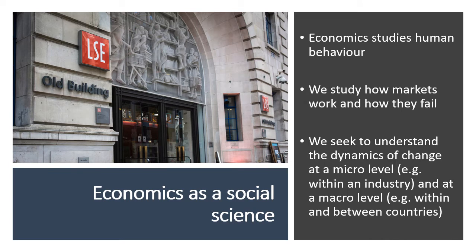Economics — an element of economics is studying human behaviour. We look at how markets work and how they fail, and what we do when we look at that is divide it into two sections. We look at micro and macro. Micro is looking at how goods are exchanged within a particular industry, whereas on a macro level we're looking at it between countries on a much bigger scale. So economics in a nutshell is between micro and macro — we're looking at money, markets, goods, how things are moved at an industry level and at a macro level where countries trade with one another.